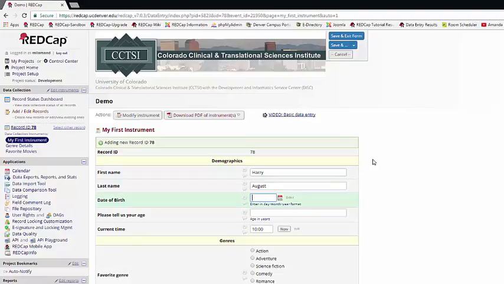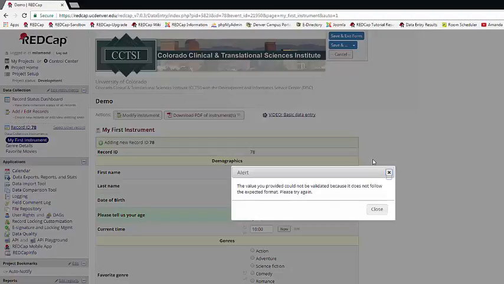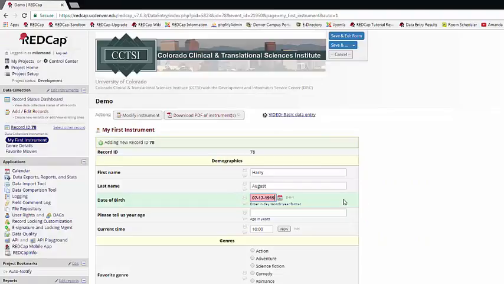Next, we have a field that's been validated as a date, and it's supposed to be in day, month, year format. Here I type in the information the same way, but I have to make sure I match that format that is specified. If I try to enter it as month, day, year, I'll get a pop-up that lets me know that the information couldn't be saved in that format. Once I correct it, there's not a problem.